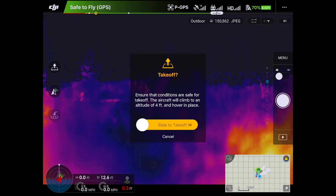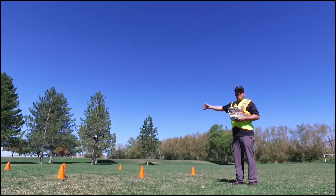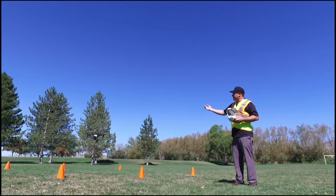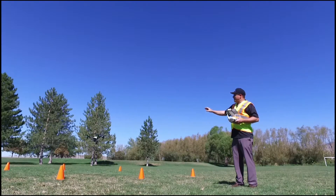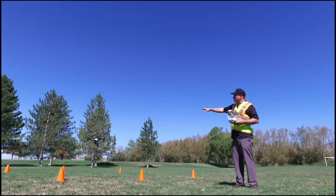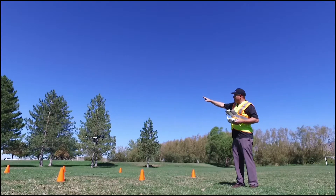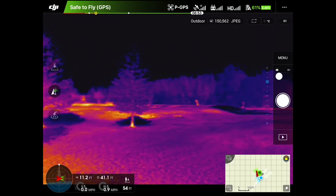I'll hit the button here to do a takeoff. As you can see, as the drone lifts into the air, the landing gear comes up and allows the camera to have an unobstructed view of whatever you're imaging. Notice that the drone is just hovering — it has gyro stabilization as well as GPS hold, so even with a little wind it locks itself into position. As I'm flying, you can also see the telemetry showing how high I am and how far the drone is from me.